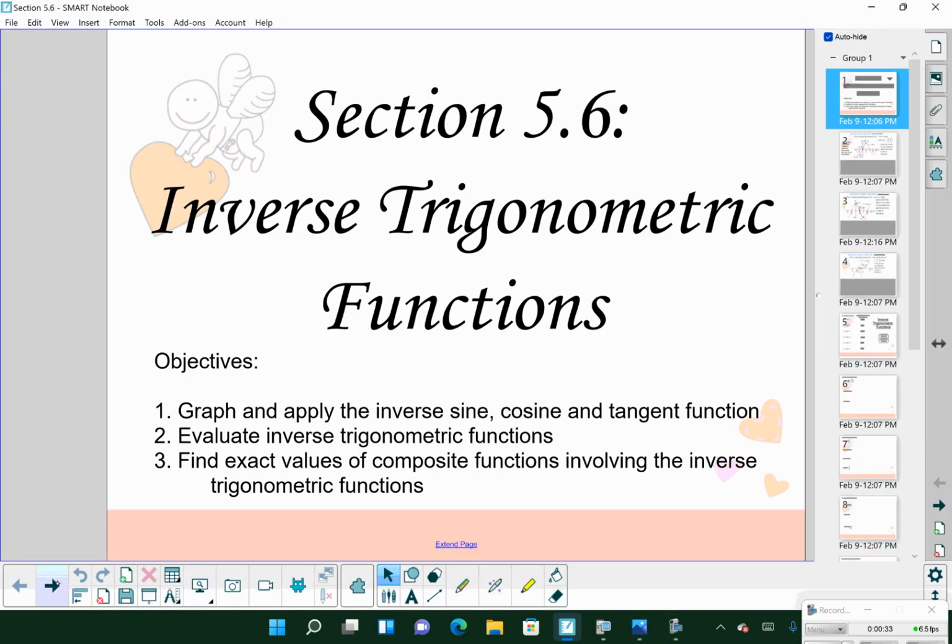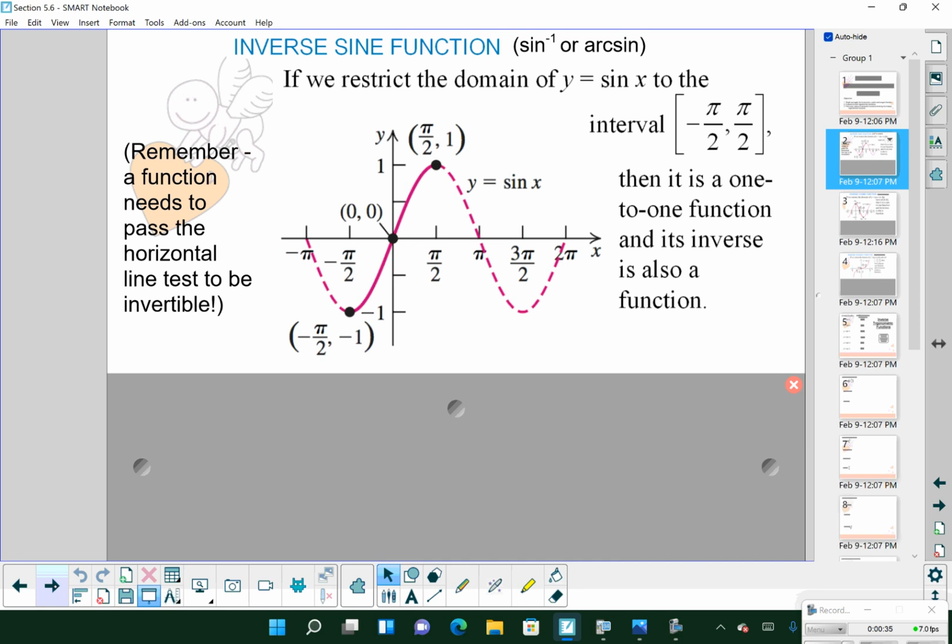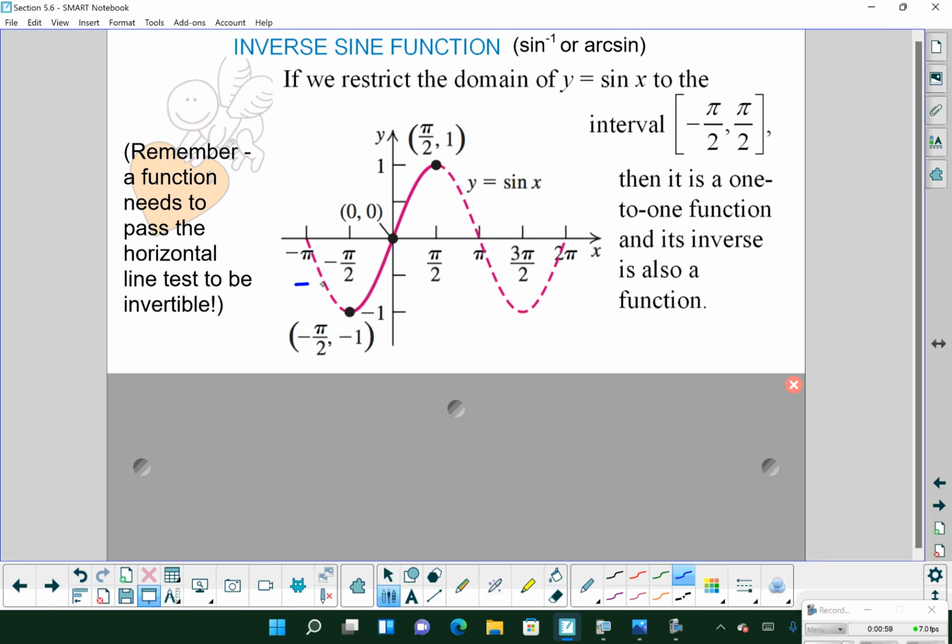All right, so when we're finding an inverse function, we're going to first look at the graph of the inverse function. So right here, we have the graph, or a portion of the graph at least, of our basic sine function that we practiced graphing. It starts at 0, 0, goes up to pi over 2, so on and so forth. Now, we talked about last semester in college algebra that for a function to be invertible, or have an inverse, it has to pass the horizontal line test. And if you imagine taking a horizontal line and drawing it across this graph, the sine function would not pass the horizontal line test. So what we do is we restrict the domain.